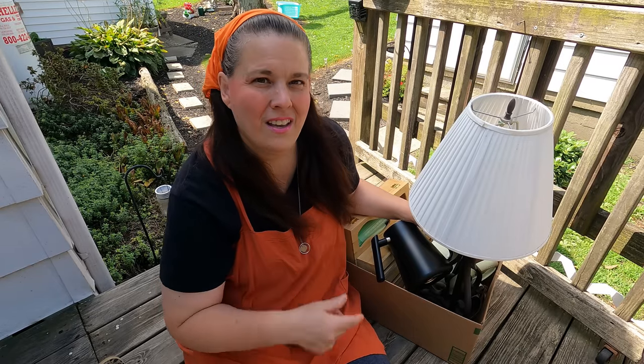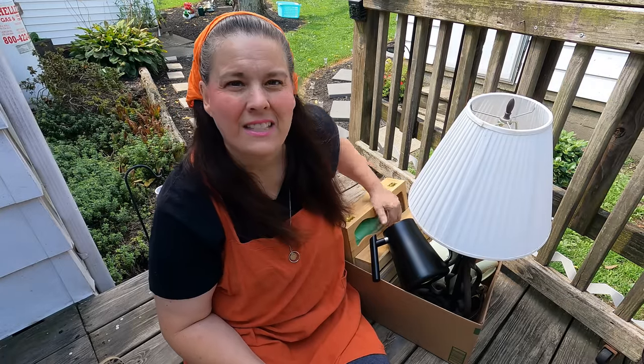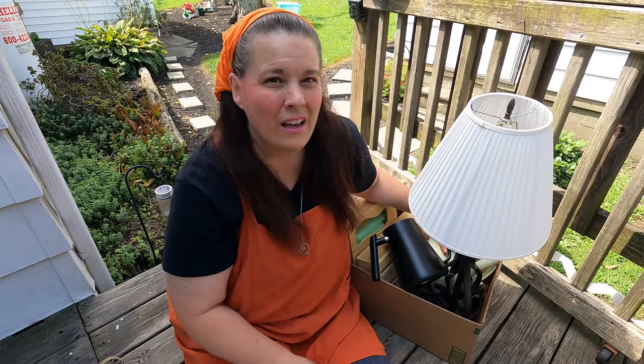For the last seven years I showed you everything I'm bringing into my house. I thought it'd be nice once in a while to show you what's going out — and that's this lamp. I also have a tea kettle I'm donating since I already have one, some plastic organizers I don't need, and an electric kettle. These will bless someone else. I can't wait to show you more of my journey getting rid of plastics and disposable things — little baby steps, one day at a time.